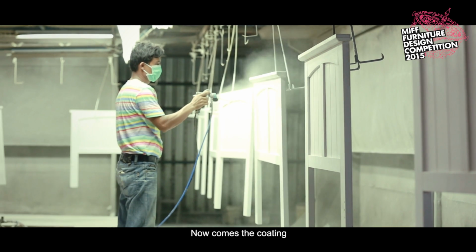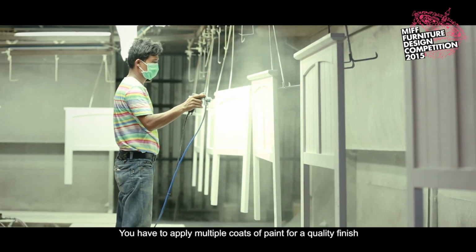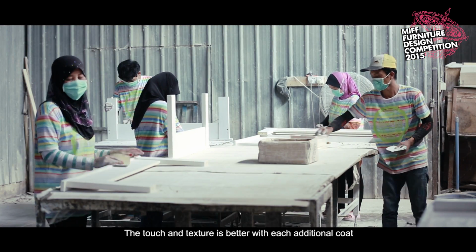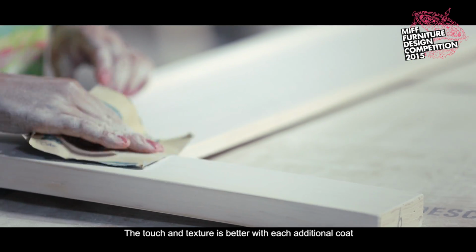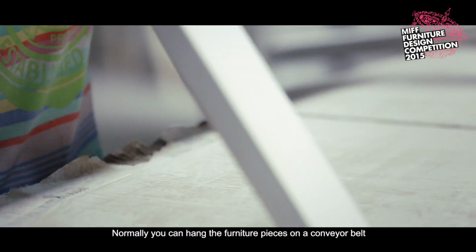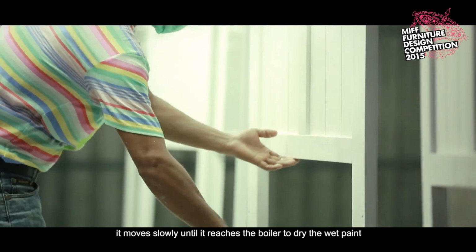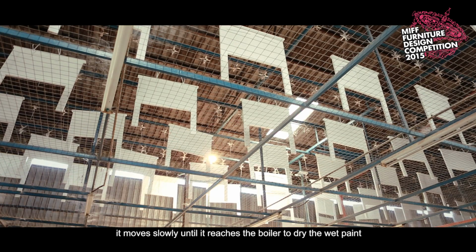Now comes the coating. You have to apply multiple coats of paint for a quality finish. The touch and the texture is better with each additional coat. Normally, you can hang the furniture pieces on a conveyor belt. It moves slowly until it reaches the boiler to dry the wet paint.